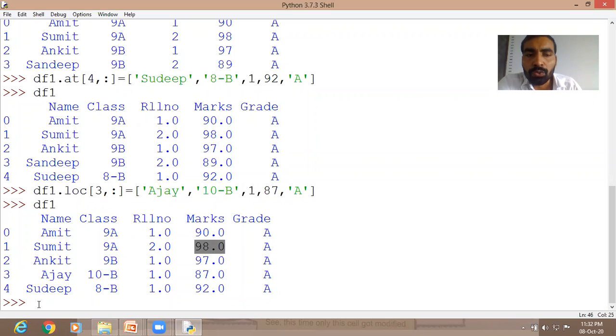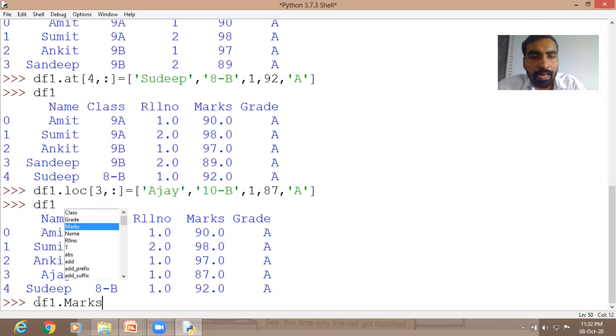So what will you do? Now kindly tell the syntax, any one of you. What should I write? df1 dot marks, and in that marks list we will provide in square brackets the row to which we want to change.